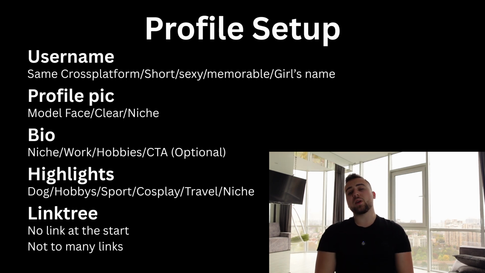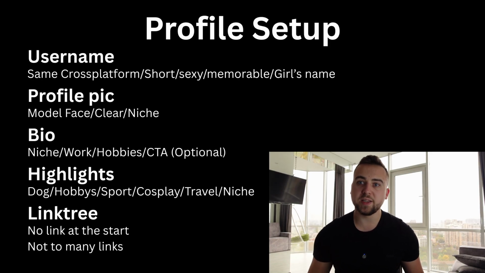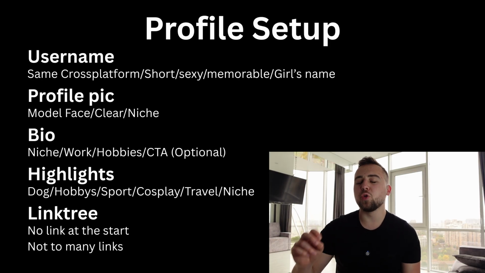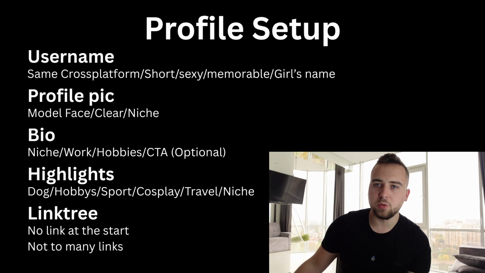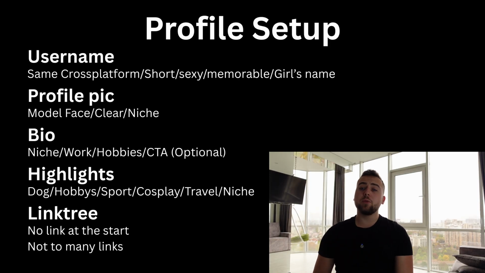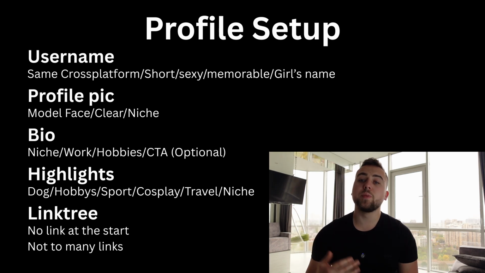You know why? Because one guy went through YouTube Shorts, fell in love with your girl through YouTube Shorts, then he saw her username, let's say your username is Hot Lena on YouTube. Then he looks for Hot Lena on Instagram to find her, but then he thinks there is no Hot Lena, because you are Lena Hot on Instagram or something like that. And that's very bad, you're losing money on it. So if you get a model, set up the same username on every platform. Get the same username on TikTok, YouTube, Instagram, OnlyFans, everywhere, so the people can just look for the username and find your model easily.